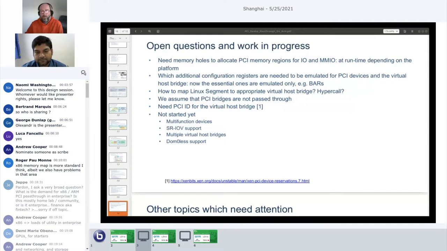So in case we emulate multiple virtual host bridges, we need a way to match the PCI segment seen by the guest operating system to the number which is assigned or expected by Xen. So we have to align this SBDF as part of that address. So Xen and the guest operating system are talking about the same thing in the system.